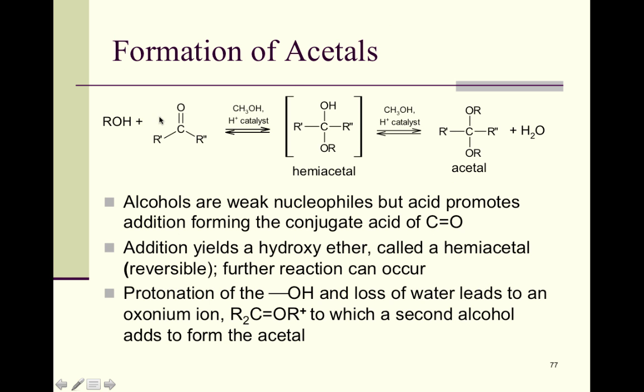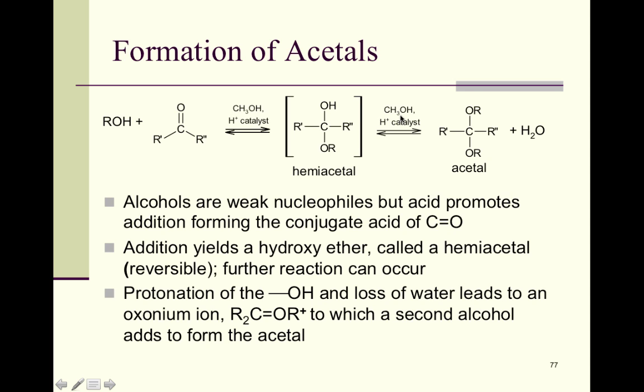So to look at the formation of acetals, this is where I'm going to show you where the 2 moles of alcohol come into play. So we have, in this case, it's showing you 2 R groups. So this could be an aldehyde or a ketone. And over here I called it an acetal, so technically I guess this would be an aldehyde. So you have your alcohol coming in here, and notice I also have CH3OH happening here. H plus catalyst. What's formed here when you get the first one on there is known as a hemiacetal. So hemiacetal is when you have 1 OR group on there and you have an OH group on there.